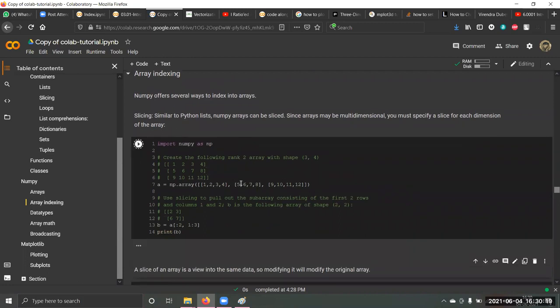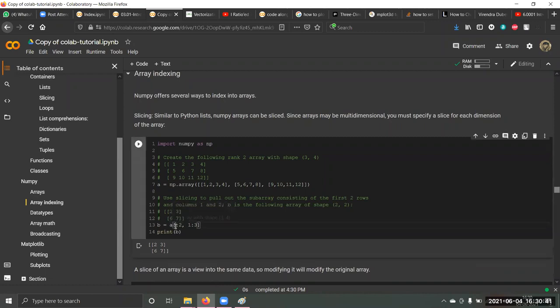Now let's see how to index through an array. This is the same kind of indexing that we did before, but at a higher level. Suppose we have this array, 1, 2, 3, 4, and we need to index. If we don't put anything before the colon, it will start from the 0th element and go up to this number, but not including it.